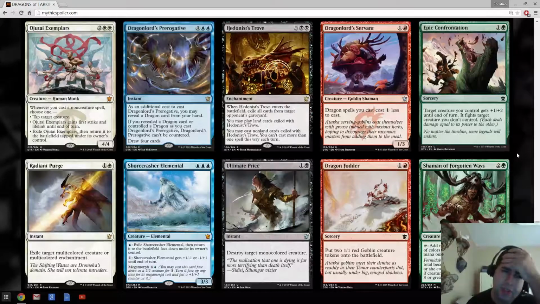Oh my god. Dragonlord's Prerogative. Four colors, two blue. As an additional cost to cast Dragonlord's Prerogative, you may reveal a Dragon card from your hand. If you reveal a Dragon card or control a Dragon as you cast Dragonlord's Prerogative, it can't be countered. Draw four cards. So if you don't have the Dragon, you draw the four cards essentially. But if you do, it can't be countered. Yeah, not bad.